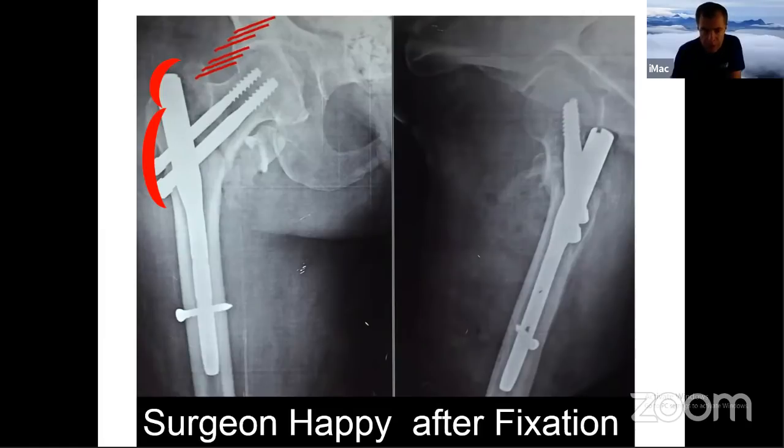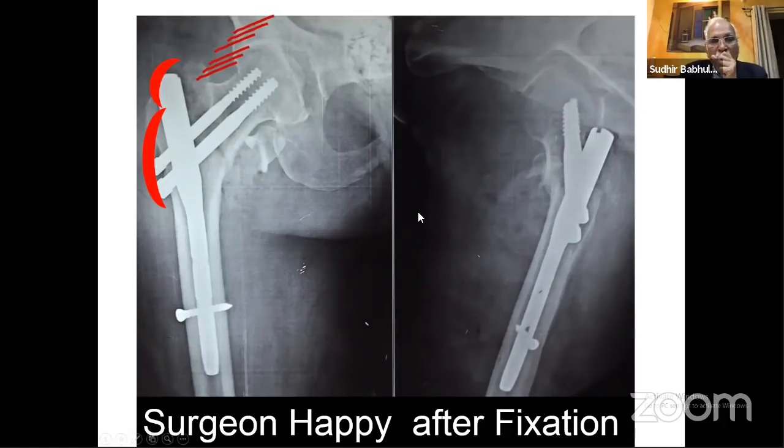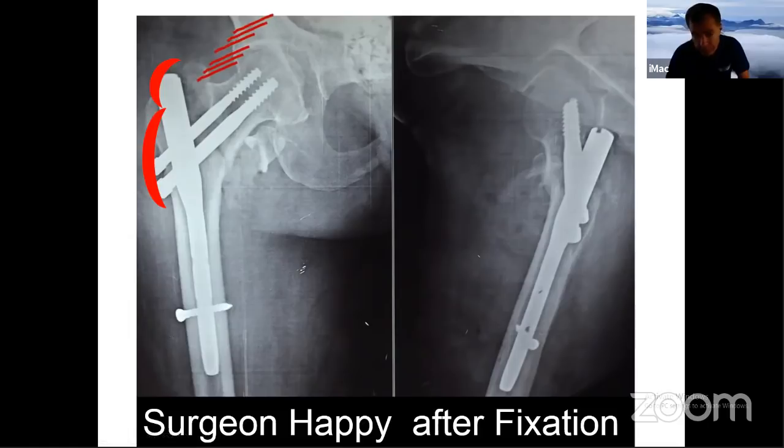You already mentioned the screw is too short. That's what I said on the lateral view. It's clear that there is a kind of rotation. I don't like two screws. I like just one single screw on the femoral head, but I think it's too posterior. It can fail as cut-out.